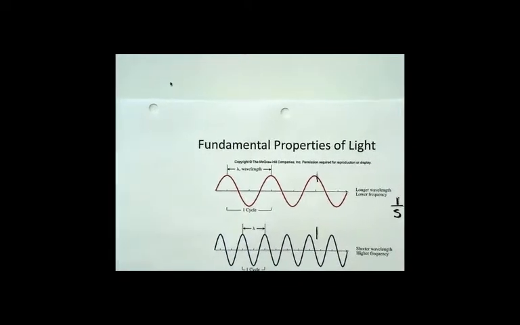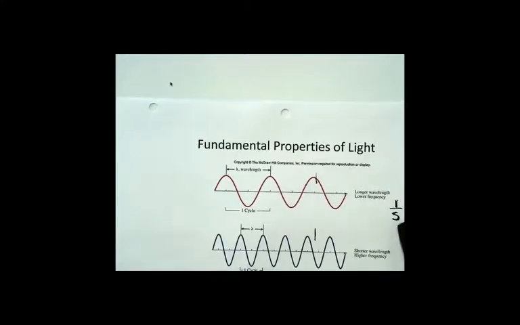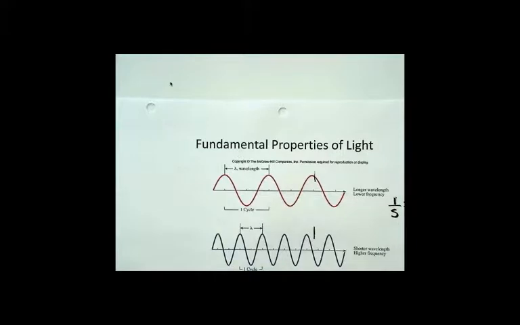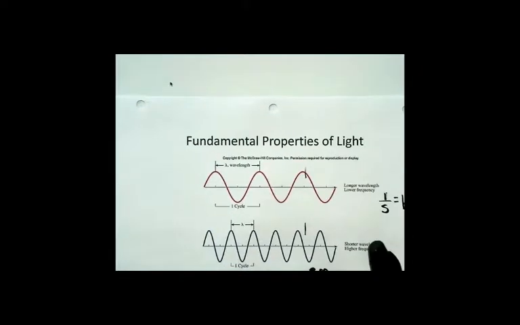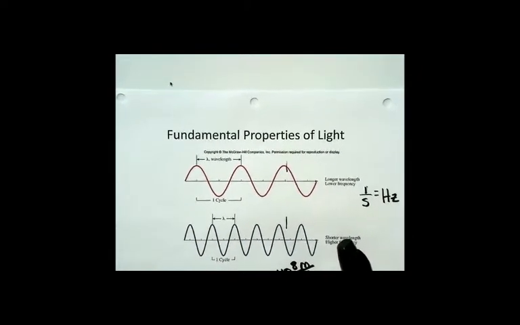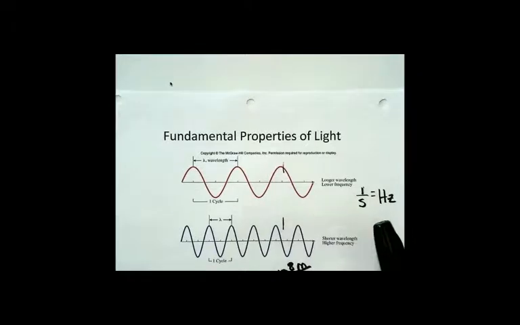Frequency is expressed in units of one over seconds. Wavelengths are expressed in a length unit, some meter. But frequency is always expressed in one over seconds, and that's also the hertz. The hertz is a frequency unit. So sometimes you'll hear 95 hertz, or it's the same as 95 one over seconds, or per seconds is sometimes how it's described.